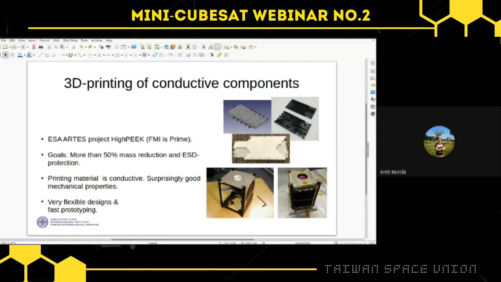Another point here is that we can also do flexible designs and fast prototyping. So the Suomi 100 satellite, this is the very early prototype. I printed it with a home 3D printer. It was actually crucial because we could then show people, hey, this is what we intend to build. And here is an image of the satellite with 3D printed antennas, which I think Isa showed in a previous presentation, where the actual RF instrument antennas are encapsulated in a 3D printed encapsulation.